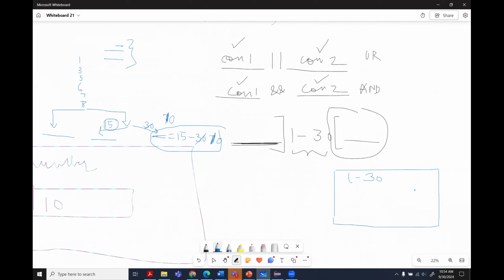Once this is satisfied, then we are checking whether the value which the person has entered is 15 or not. If the value entered by the user is 15, then you will just say that the input value from the user is a valid day and today is a payday. If it is any value which is not 15, it can be any value between 1 to 14, or it could be any value between 15 to 30.